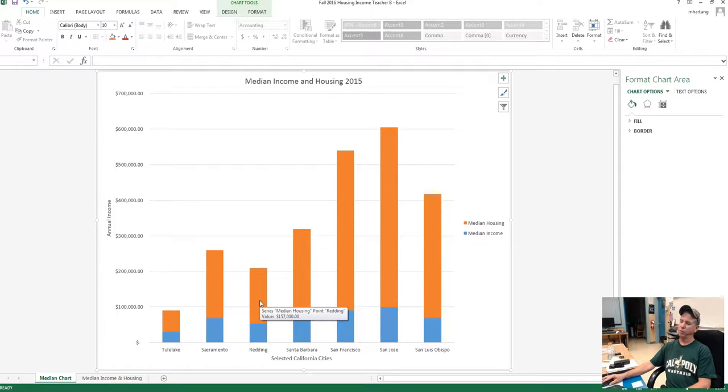Now you compare that to here in Tule Lake. If I were to say, now which city is the most affordable to live in? And you would look at this and go, well, that's Tule Lake. Yes, it is. The median income is fairly close to what the median price of a house is, a whole lot closer than the rest of these cities. Now, does that mean you would definitely want to come to Tule Lake, work and live? Maybe. You probably want to consider other factors, but certainly the cost of housing is a big economic factor that people consider when moving to a new area.